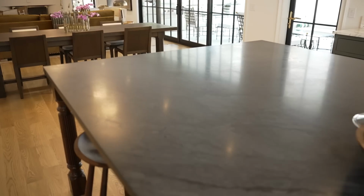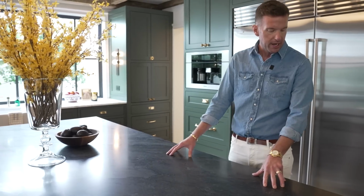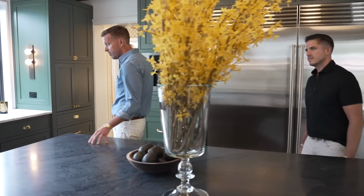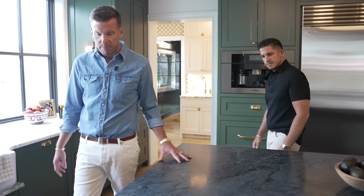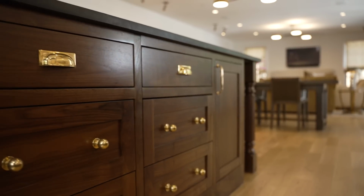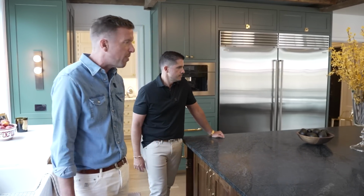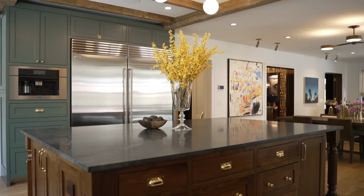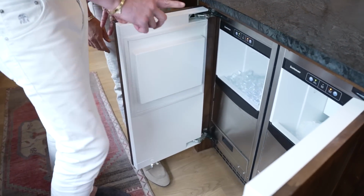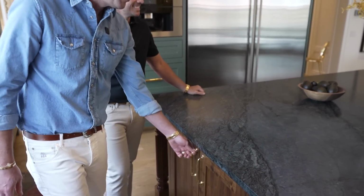It really is the place where we spend most of our time, right here at the kitchen island. We wanted the island to feel different than the rest of the kitchen cabinetry. And so the details here, it being made out of walnut and then stained a dark walnut color, make it feel a little bit more like a piece of furniture or a floating island than appliances, but it still has modern appliances built into it. Like, I love this here, our ice machines, and we have your choice of cubed or crushed, so nobody has to argue about their favorite ice.